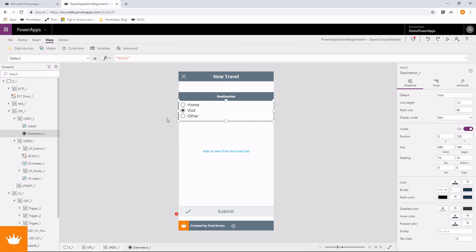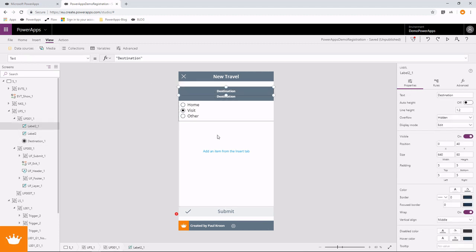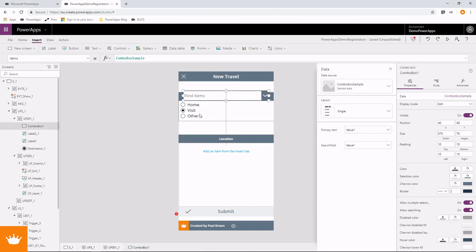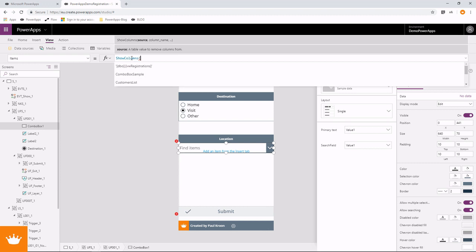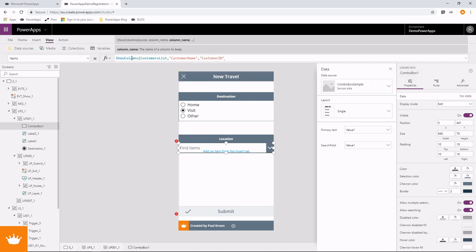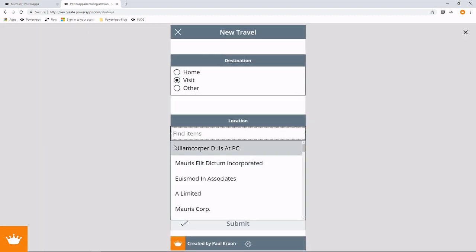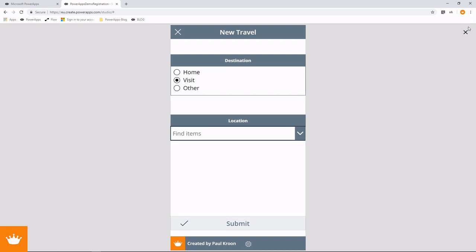So do we have more to do? Yeah, maybe we want to add a location. And insert a combo box, where people can select a, we call it locations list, customers list. And we're going to use columns, customers list, and we're going to have the customer name and the ID, customer ID. Because we want to show and search the customer name, and when you show columns, you can do this. And then we want to give back the ID, so we need the ID in it.